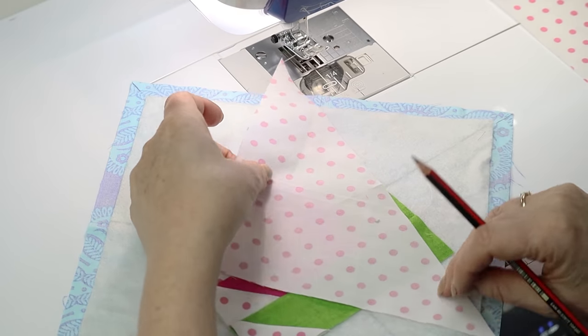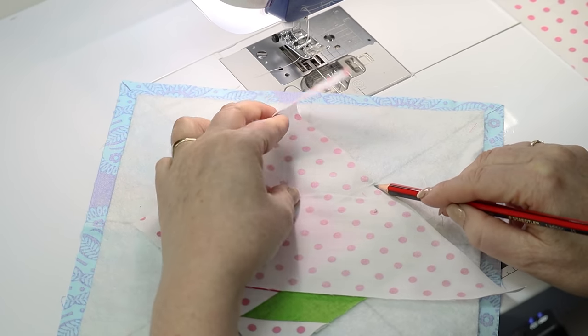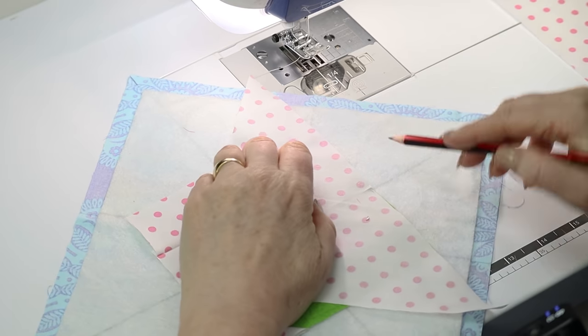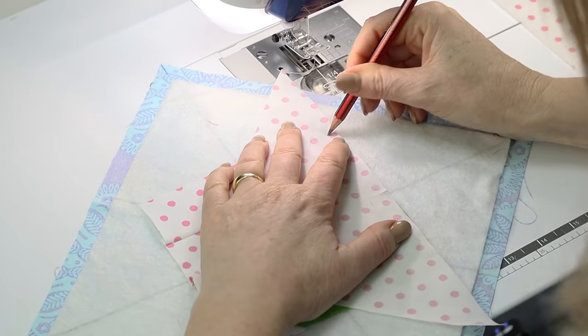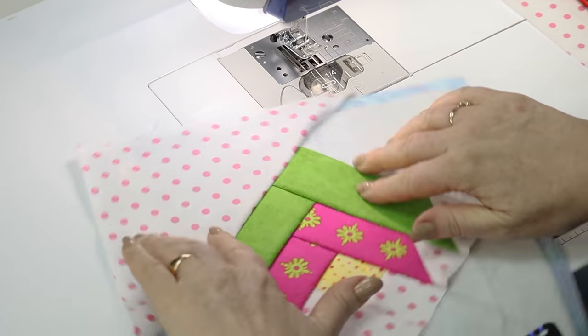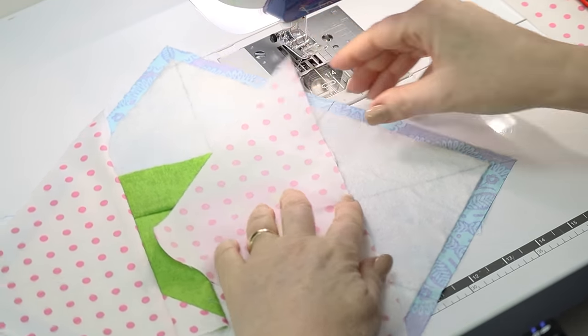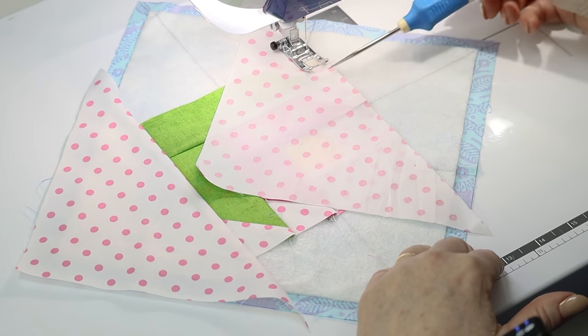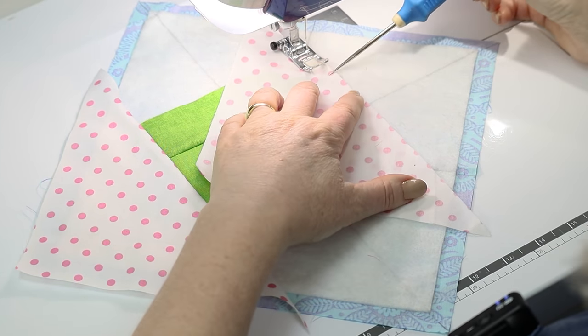So on your outer triangles, lining up the center creases with our center diagonal lines, and also mark your dots and make the dots 1/4 inch away from our underneath fabrics. Be careful when sewing your outer triangles, because this edge is on the bias grain, so make sure you don't stretch it.